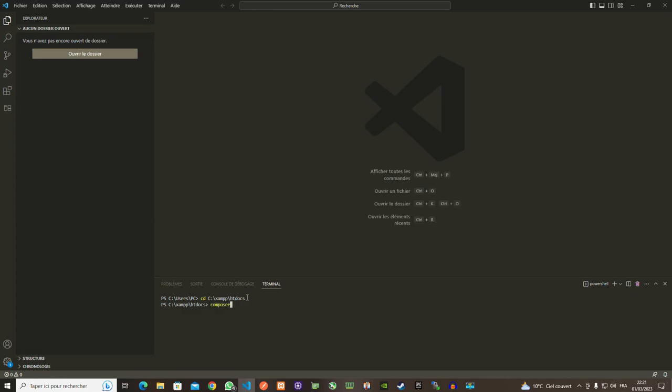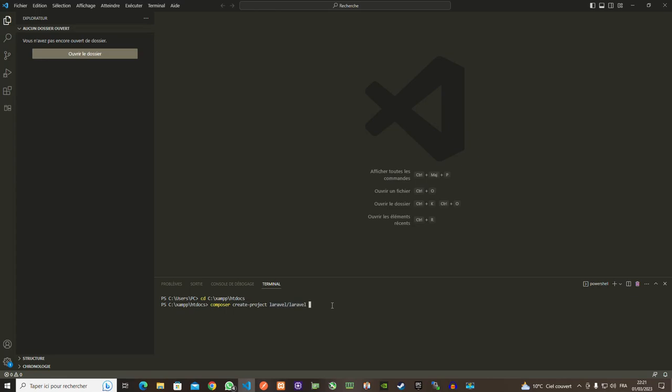I'm going to start with composer. First, the command is composer create-project, and I want laravel/laravel. When I do this, it will give me the latest version of Laravel.